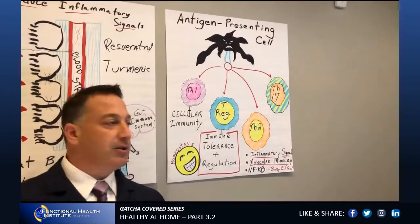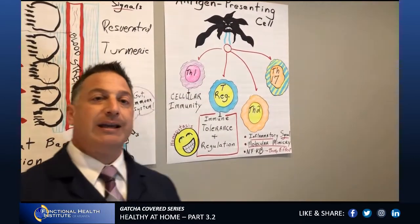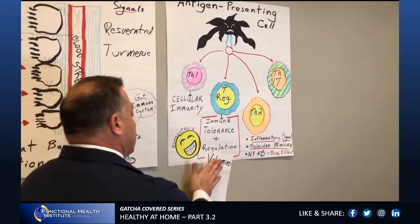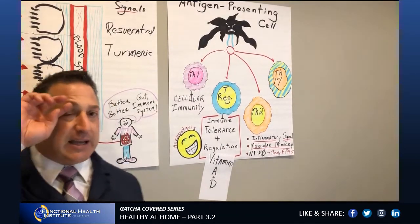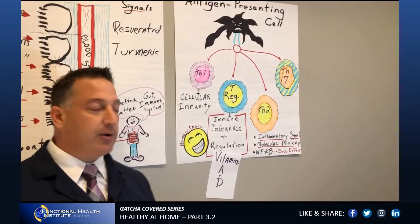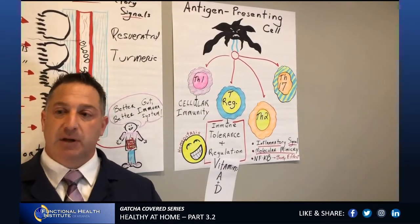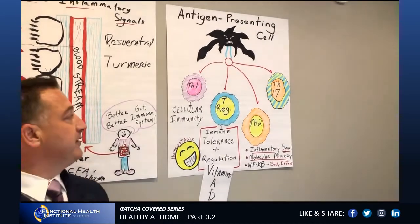So you're going to hear on the news, whether it's Dr. Oz or Dr. Jimmy down the street, you're going to hear how you want to get vitamin A and vitamin D, and what vitamin A and vitamin D help with is T regulatory cells. Also from the last video, short-chain fatty acids and something called glutathione help support T regulatory cells, homeostasis of the immune system. Just a smart thing to be using. Your doses are going to vary. Talk to your doctor, give us a call.